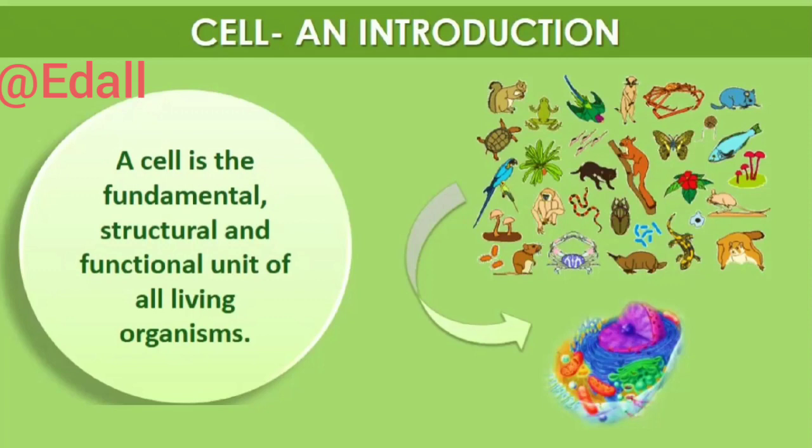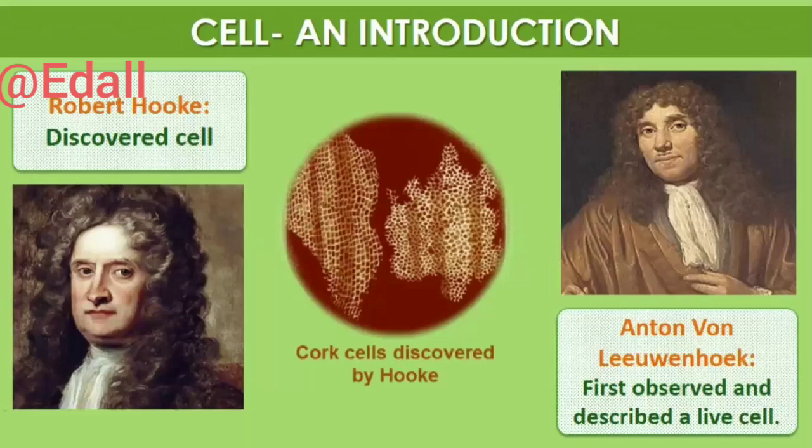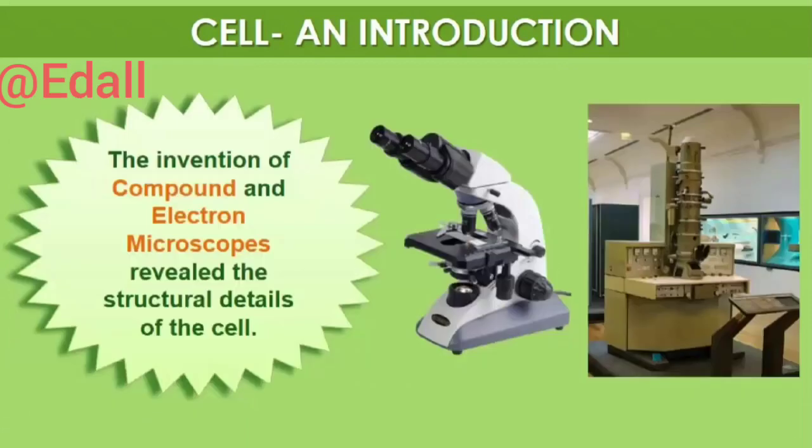8.1 What is a cell? Unicellular organisms are capable of 1. Independent existence and 2. Performing the essential functions of life. Anything less than a complete structure of a cell does not ensure independent living. Hence, the cell is the fundamental structural and functional unit of all living organisms. Anton von Leeuwenhoek first saw and described a live cell. Robert Brown later discovered the nucleus. The invention of the microscope and its improvement, leading to the electron microscope, revealed all the structural details of the cell.